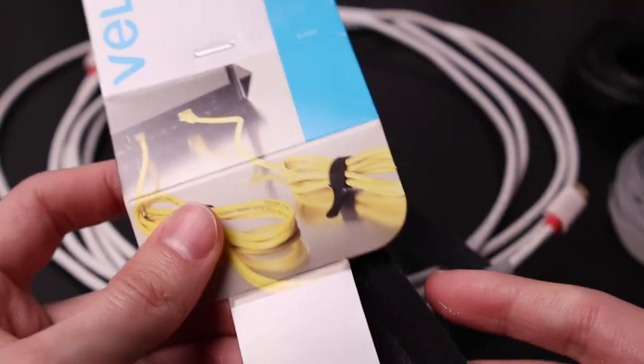These are official velcro branded. That means the company that invented velcro itself is the one offering this. They are 8 inch pre-cut. Wraps onto itself, like I said. Reusable. Very useful. And they give a little diagram of how to use them if you didn't figure out. Definitely extremely useful. I love these things.